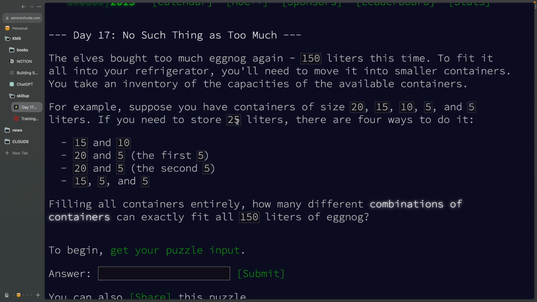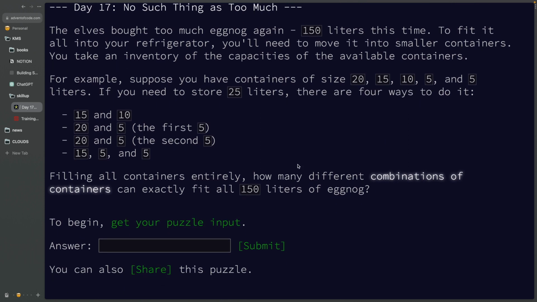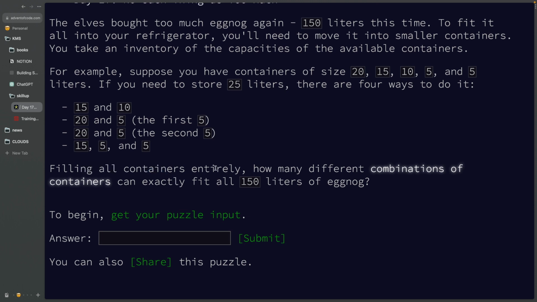You need to store 25 liters. There are 4 ways to do it. Filling all the containers entirely, how many different combinations of containers can exactly fit all 150 liters of eggnog?